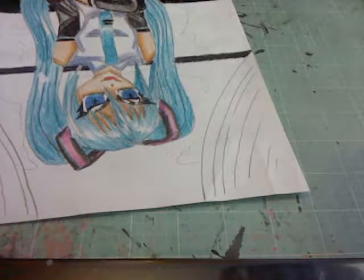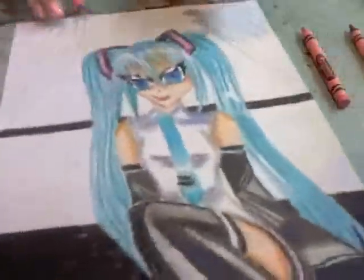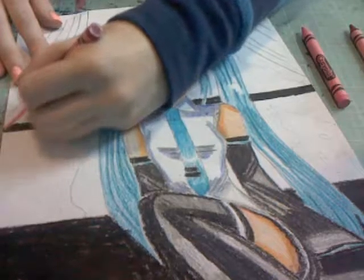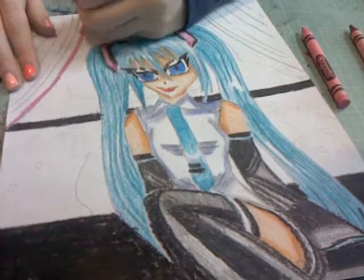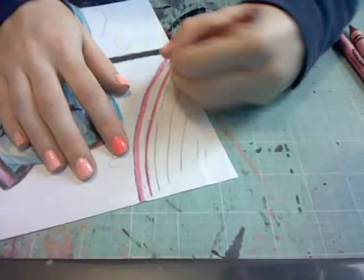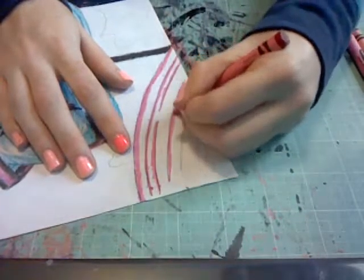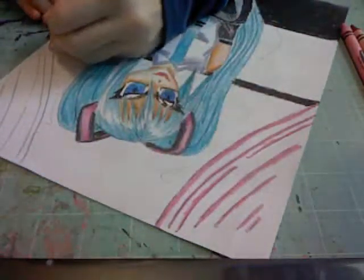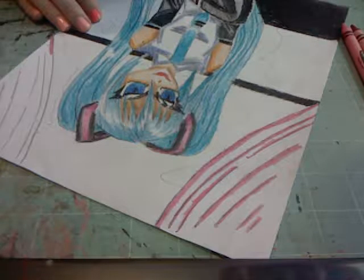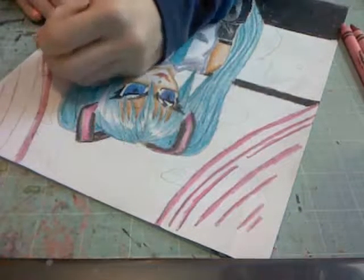Now, let's see what else I can use. Yay! I'm gonna do this number. I wonder, for the curtains, a darker shade of a pinkish color. But you can see what name it is. It's violet, red violet. It's a pretty color, though. Very pretty.